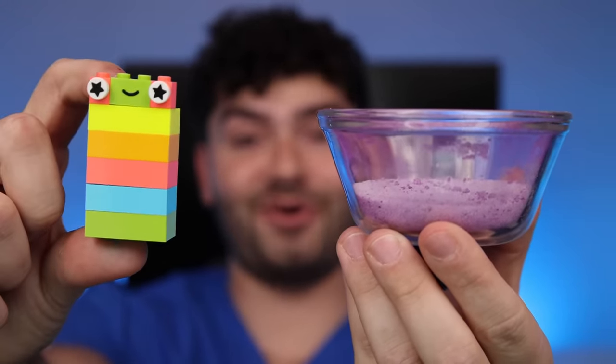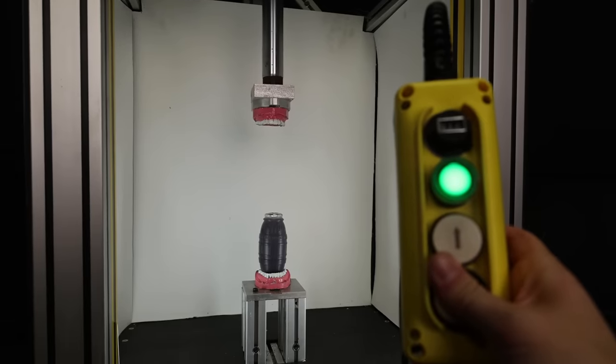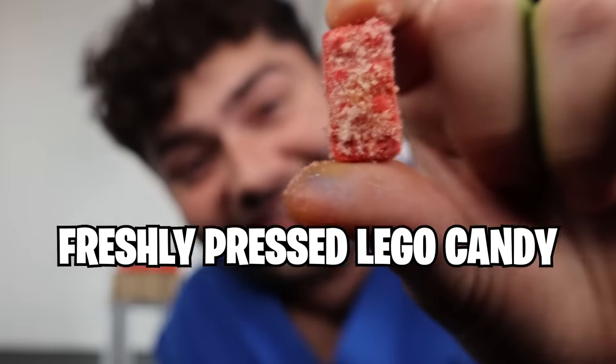Now let's figure out how to press this into Lego form — and that's why we built this: a hydraulic toothbrush designed to crush objects. With this Lego mold and pressure from the toothbrush, let's see what we can build. We added the flavored xylitol with some food coloring to the Lego mold, then put it in the toothbrush. With the press of a button you can move the teeth up and down to crush objects. Let's see if the toothbrush works — oh, look at that! We have ourselves our first freshly pressed Lego candy. It's not perfect but it turned out pretty good. That's some hard candy — I'm not sure what exact flavor it is, but it's definitely fruity, with a wicked crunch and really sweet. It kind of resembles real candy.